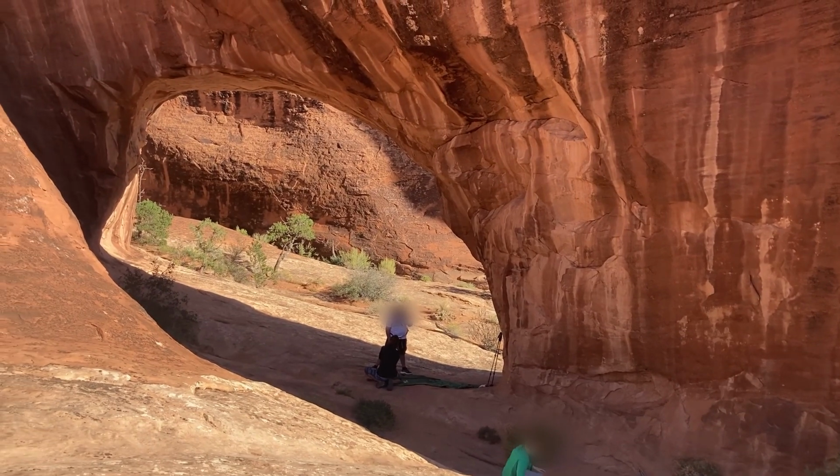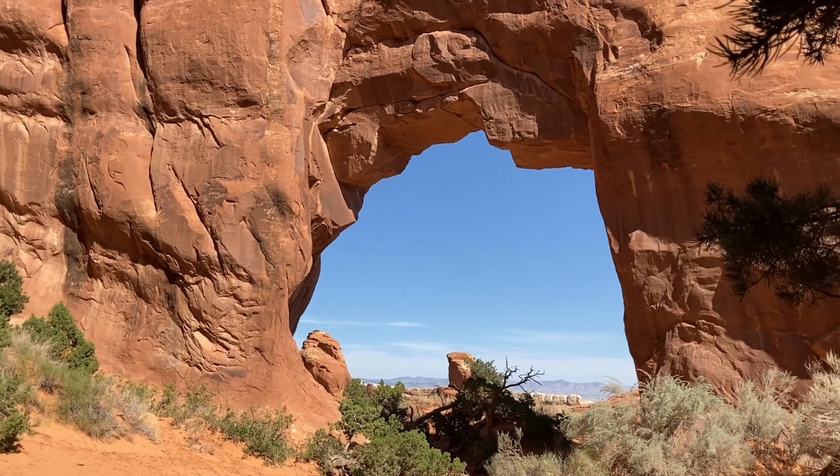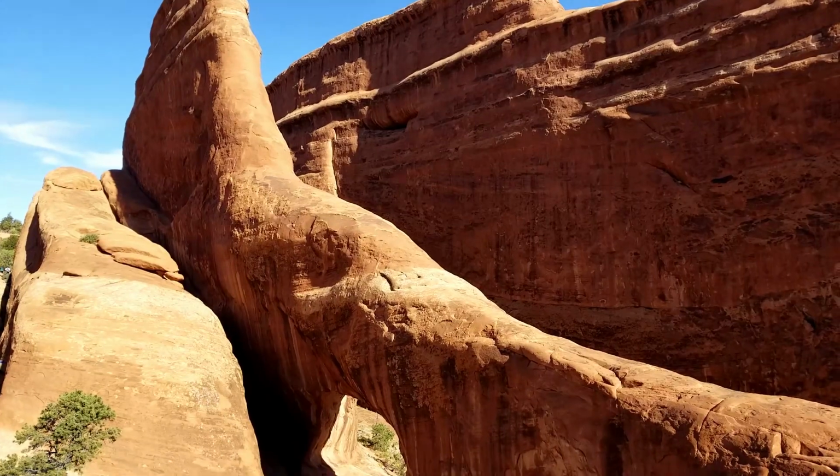So as I mentioned, Arches is a really busy park, and even on a day like today in the shoulder season, it's still pretty busy. So whatever you do, please don't be that family that packs in and starts a picnic under the arch. It's really unfortunate because everyone else wants to take a picture, and they're standing there not letting anyone get their picture taken. In most arches, under most cases, you get somebody who stands there, takes their picture, leaves, and the next person can go. But then here you've got this family that's picnicking under the arch.